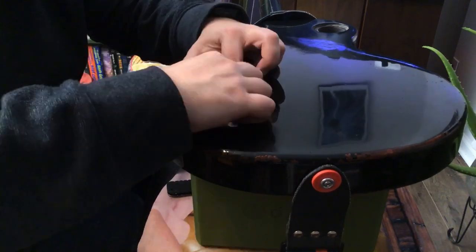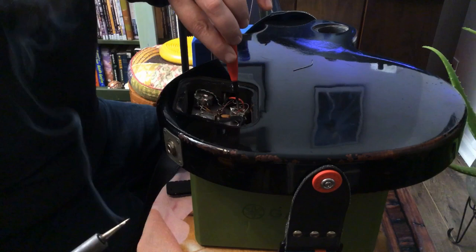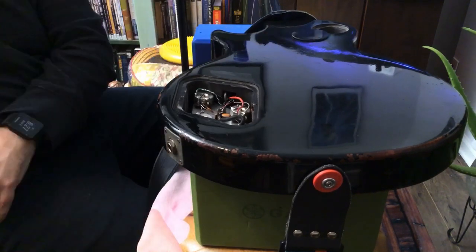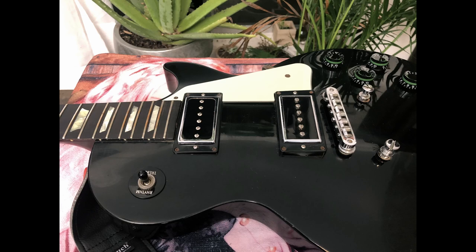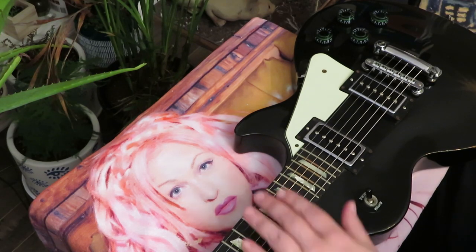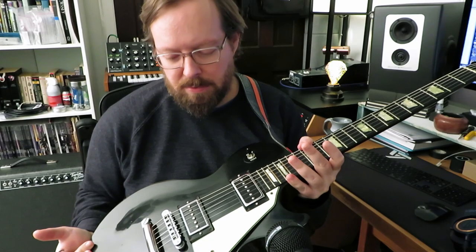The ground cable should just solder right to the top of the casing of the volume pot. When everything's done and screwed back into place, you can see it's a pretty good match for the old Gibson P94 that's in there, at least look-wise. All right, so let's see what it sounds like.